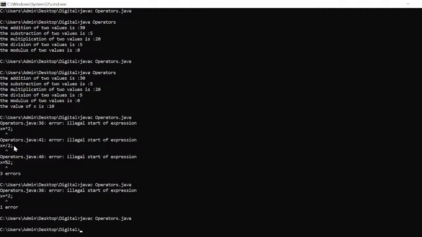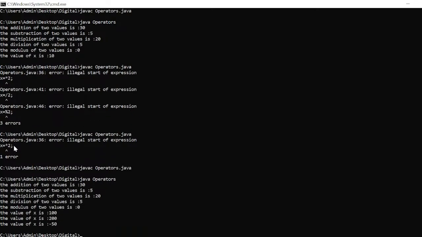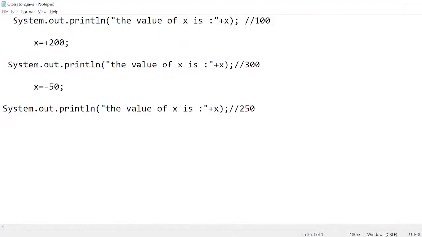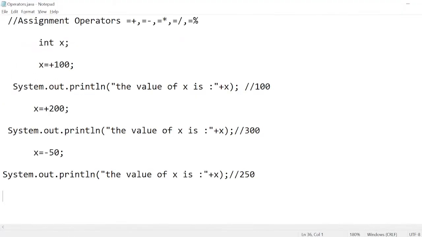The variable is holding the value 100, and here we can pass some value.